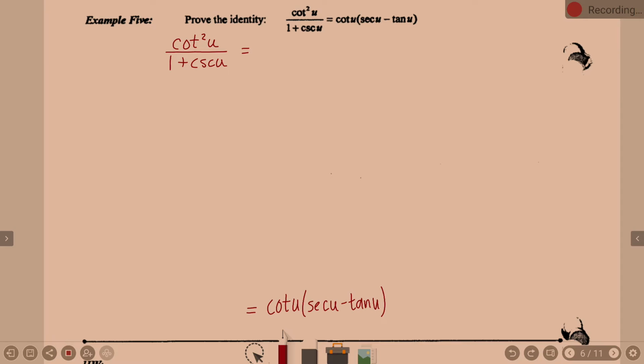You guys suggested multiplying by the conjugate. I could do that. That could do things for us. The other option that I originally went, and again, they're both good, they're both going to be about the same amount of work, is I took that cotangent squared and I changed it out. What would cotangent squared be equal to? Think about how it could relate to your denominator. Cosecant squared minus 1, and cosecant squared minus 1 can factor.